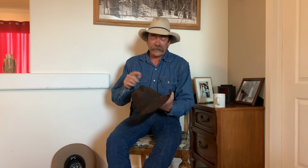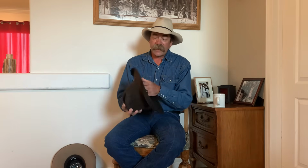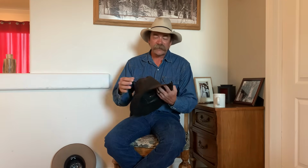This hat here, okay, this hat is just like that hat. This hat looks nothing like it did when I got it. In fact, a fella gave me this hat, and when he gave me this hat, it was a standard cattleman's hat. Like you go into wherever and buy a hat, and it had the standard cattleman's crease you see at all the rodeos and everything. And he gave me the hat. This hat is a Resistol, and it's a 7X, and it's a real heavy felt. This is a really good hat. It's been through. This is my everyday working hat right here.